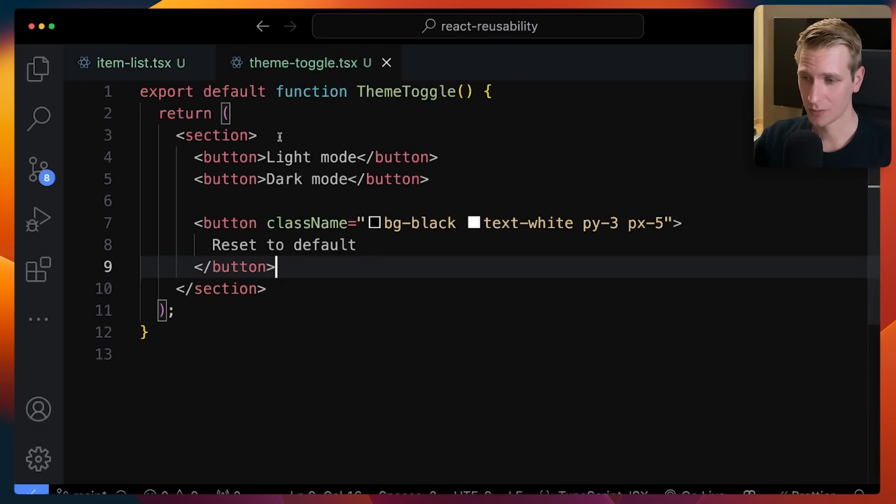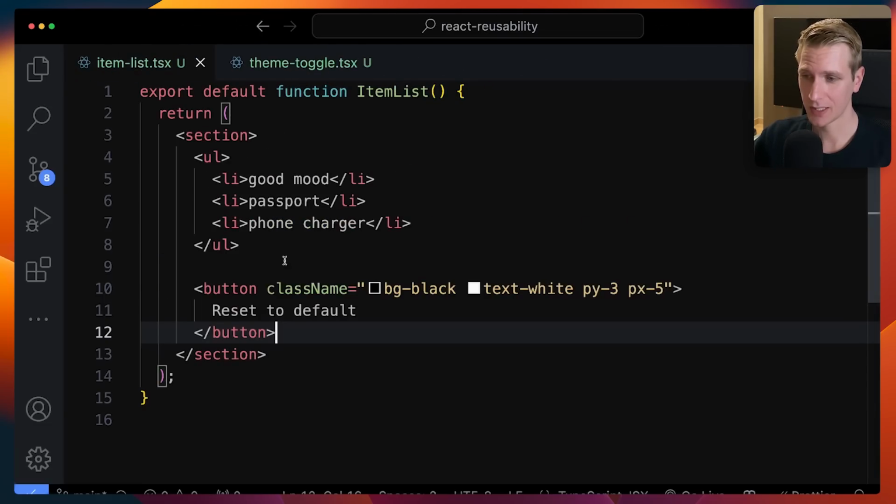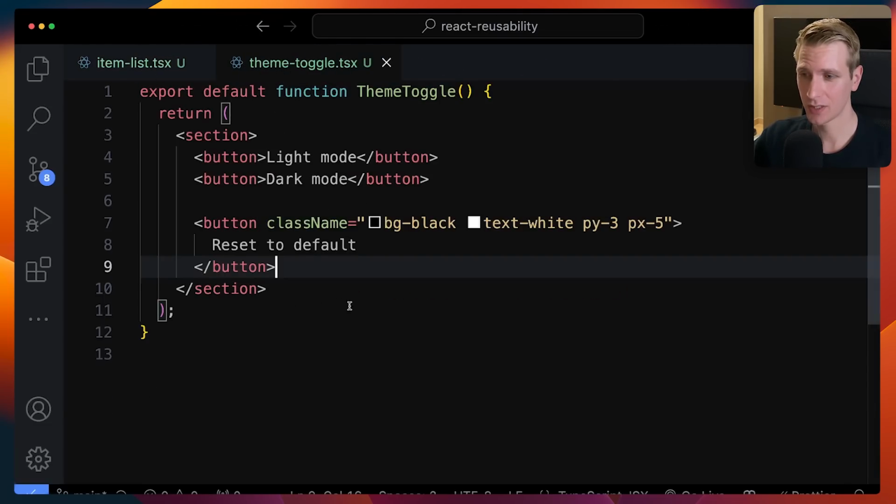And as a result of this, we actually have some duplication now, right? This is actually very common. You're going to have duplication in your JSX. So whenever you have duplication in your JSX or markup, you may want to consider extracting it out to a separate component. So you can easily reuse this button whenever you need some kind of reset functionality, right? So components are meant for reusing JSX or markup essentially.